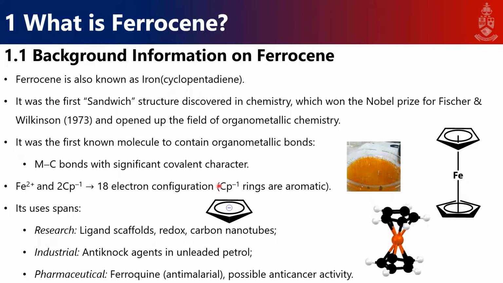Ferrocene also obeys the 18 electron rule, further indicating that it is a stable bond configuration and indeed is a molecular structure as we know it. There's a lot of research done on ferrocene. There are some industrial applications, like anti-knocking agents in your petrol, and even some pharmaceutical applications, like anti-malarial and anti-cancer applications.